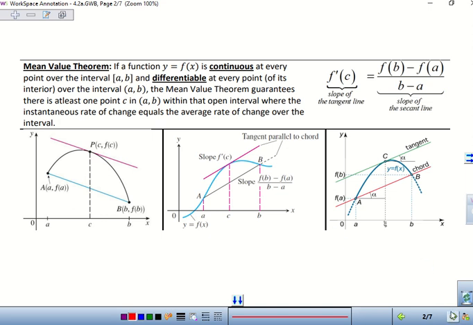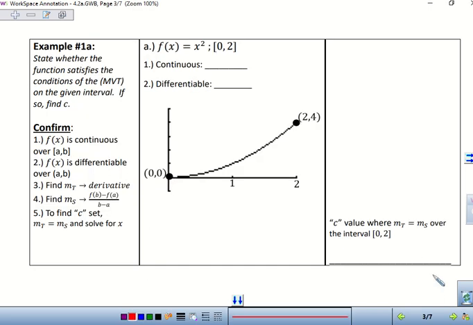All right. So step 1 is we have to first confirm that it's continuous and differentiable. So you can kind of see a picture of this. Is it continuous over this interval, this function? Yes, there's no breaks in the graph, any type of discontinuity, right? If you put your finger down on one end, you can not pick your finger back up to get to the other side, okay? That's continuity. And we also know that this is a quadratic. We know quadratics are continuous anyway, so you didn't need the picture.